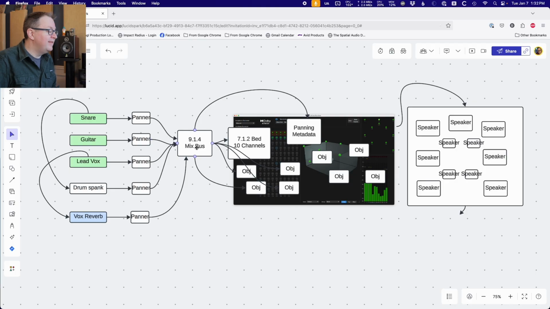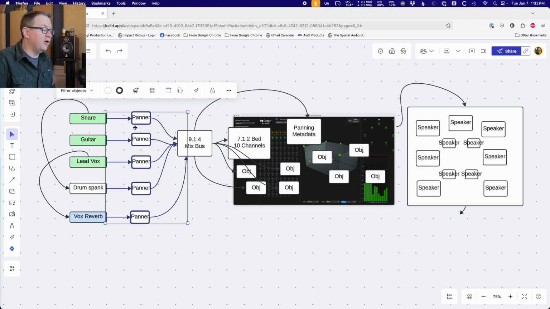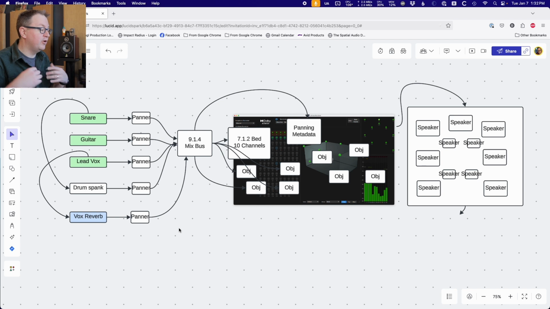That's Atmos signal flow in a nutshell. I mean, like anything, it could probably get a little more complicated, but I hope that kind of helps clarify some information for you. This mix bus here, this workflow, is why a lot of engineers, I think, really like doing kind of an object bed workflow, because that's sort of what this is. When we use that kind of workflow, it makes this traditional workflow for us with the panner all working the same like we're used to. It just kind of gives us a little more familiarity. So not the only way to work. You can go direct to objects. You can use object bed. There are a lot of ways that you can really mix for immersive content using the format.